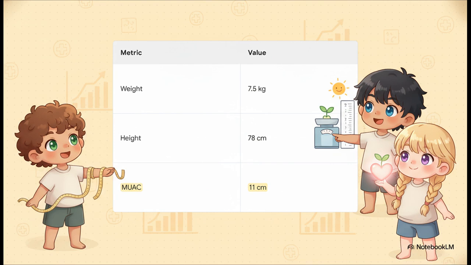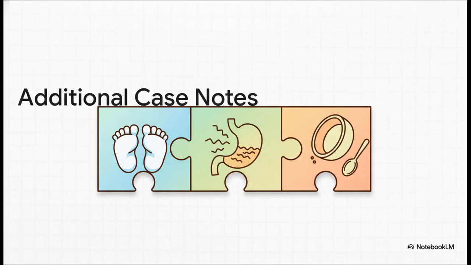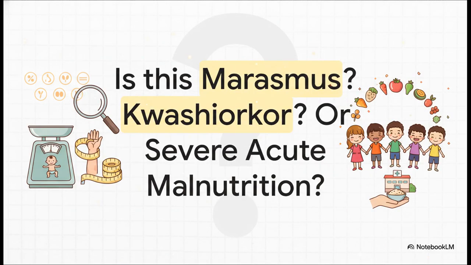It's a super simple measurement, but it's one of the most critical red flags we have for a child's nutritional status. And as the team digs deeper, more pieces of the puzzle start to fall into place. They notice bilateral pedal edema, that's swelling in both of his feet. He's had diarrhea over and over again, and his mother mentions that he just hasn't been eating well. All of these are absolutely crucial clues. So, with everything we know now, what's the call? What's the diagnosis here? Are we looking at marasmus, or is it kwashiorkor, or maybe the broader category, severe acute malnutrition? Let's figure it out.